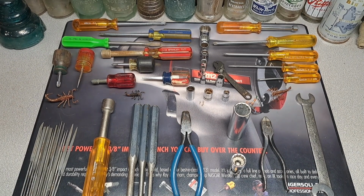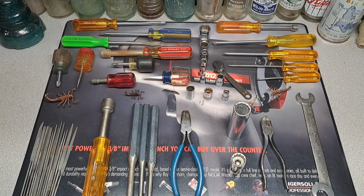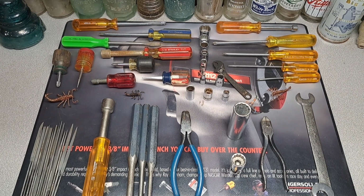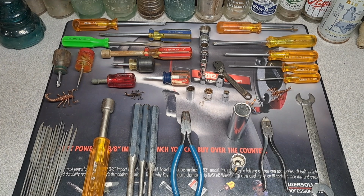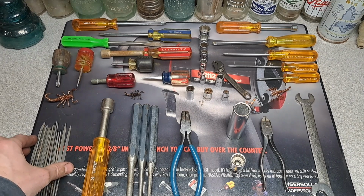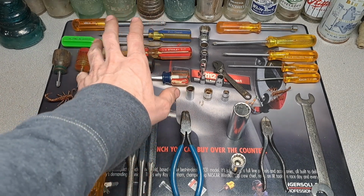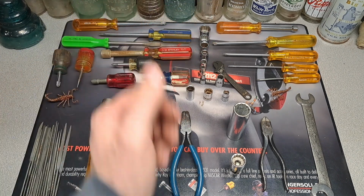Now, I do things a little bit differently when I'm at the antique store. You have to kind of go in there with a different mindset. Usually, I'm looking for higher quality stuff and, you know, stuff that I might actually use. Maybe stuff that's still good and usable. Functional tools and not really collectible or not, you know. I give a little more leeway with the thrift store stuff because I'm not paying as much.